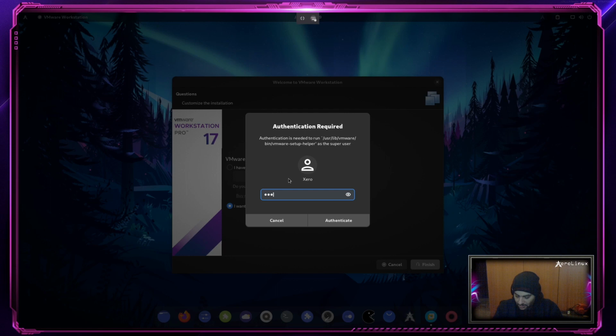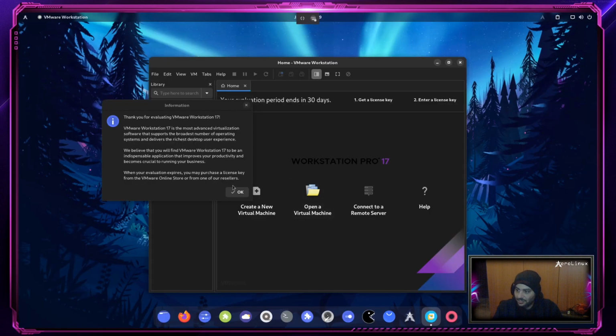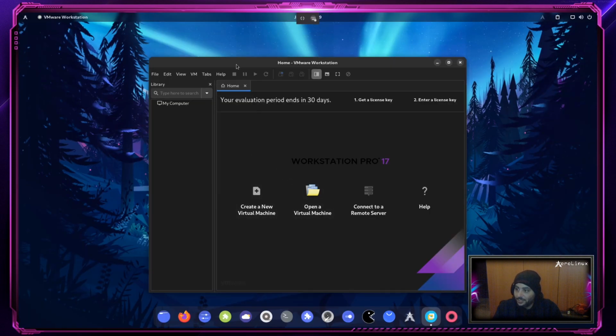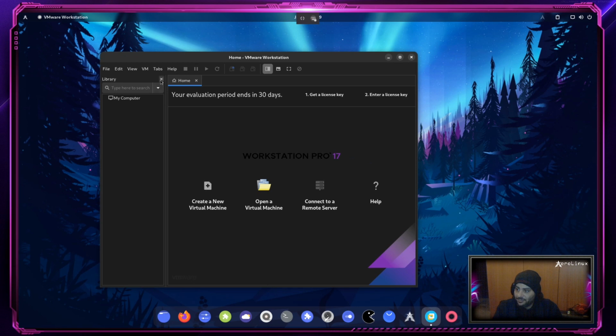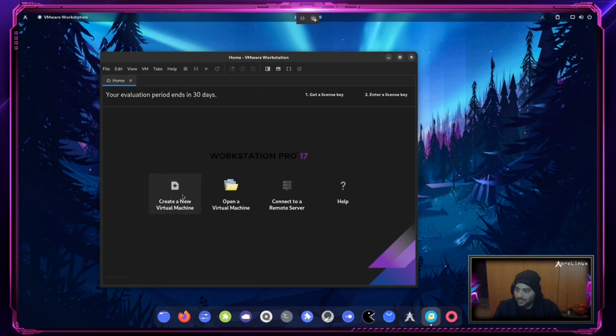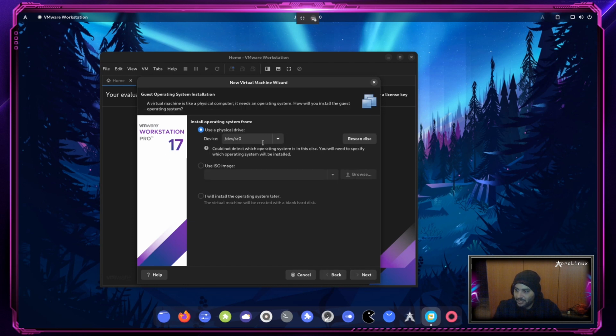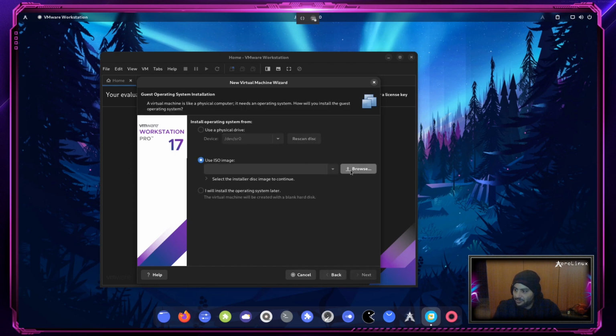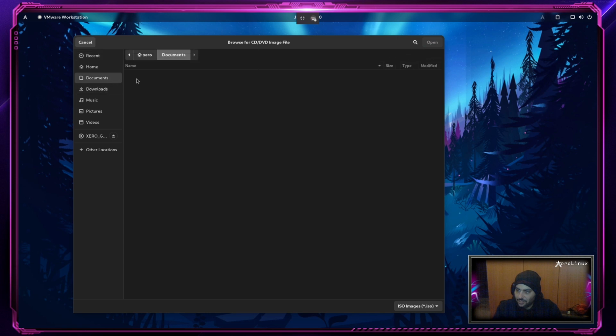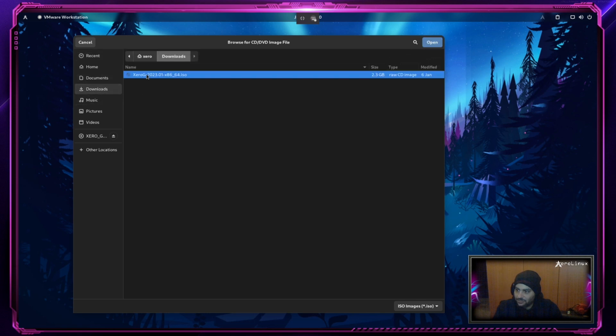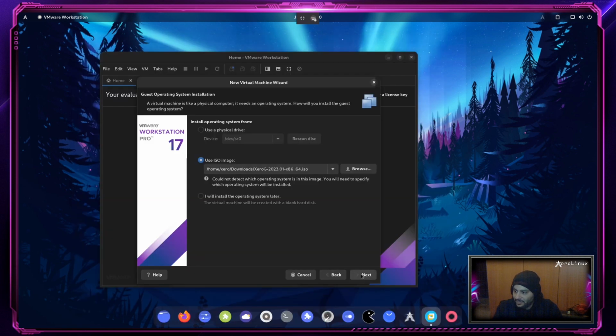Finish. You type your password to start the trial. Thank you for trying, whatever. All right, I prefer to close that part, create new virtual machine, typical, to make it easy. Custom ISO, I already transferred an ISO into downloads, XeroG.